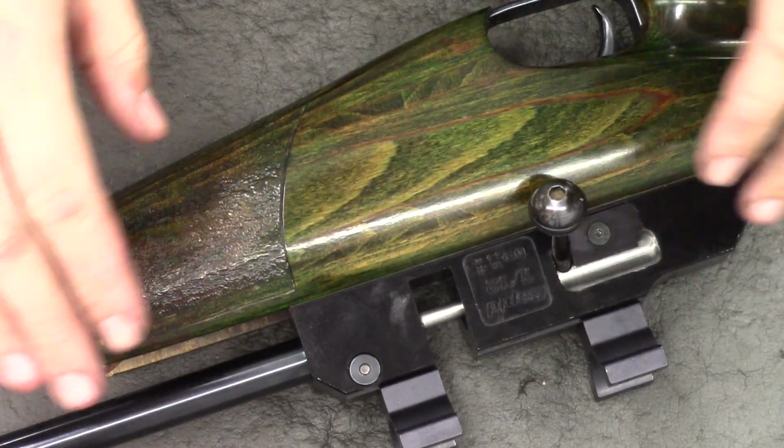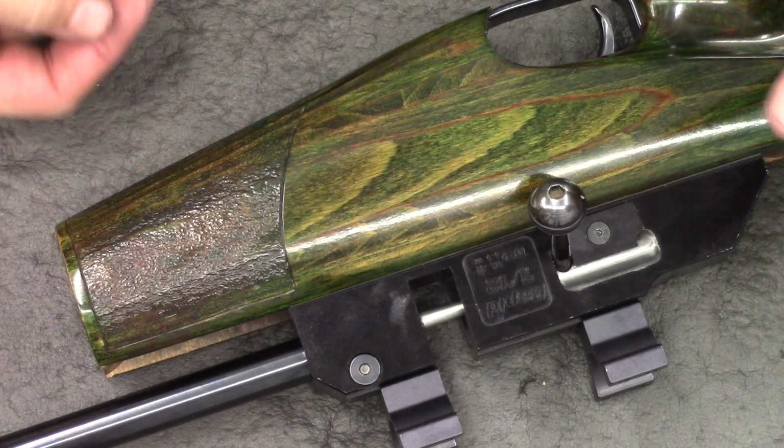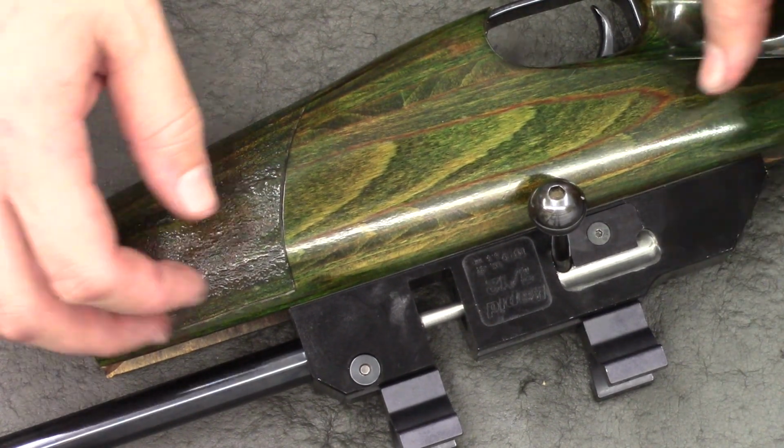Okay then, the final thing for me to do is pressurise it back up and then readjust the hammer spring. So I won't bother showing you that, it's pretty simple.